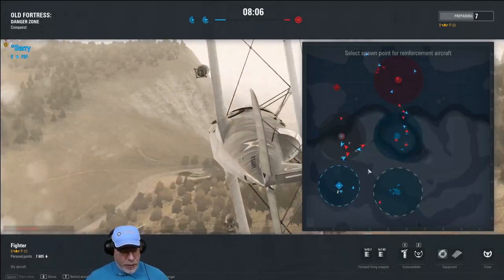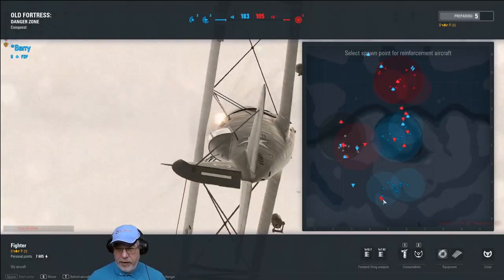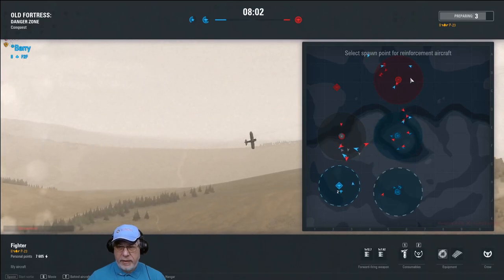Good afternoon, Grant. How are you? Is it worth spawning here to kill that? No, it's a heavy.